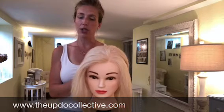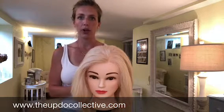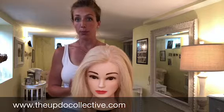Everybody. So today I'm going to talk about how to do a pretty quick and simple chignon. There's a couple different ways to do it, but this is one of my go-to ways, especially when I want to do it fast and I want it to be really low and more simple looking and not have a ton going on. So this is one way to do a chignon.